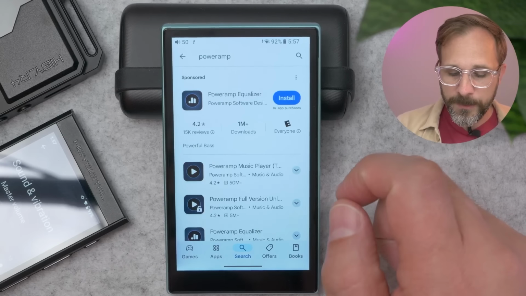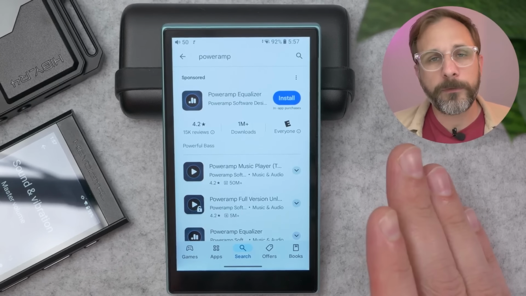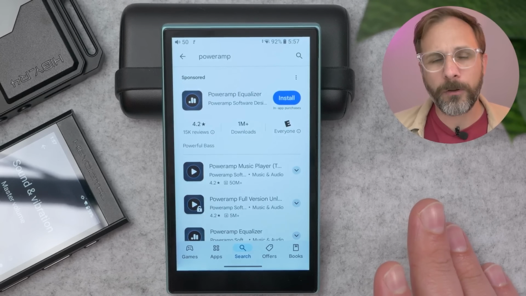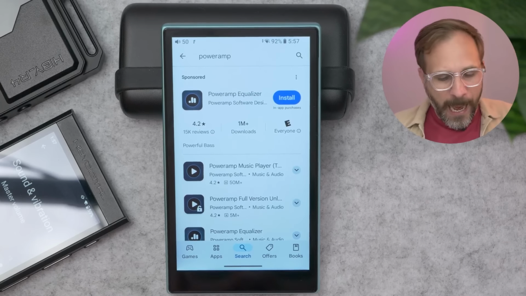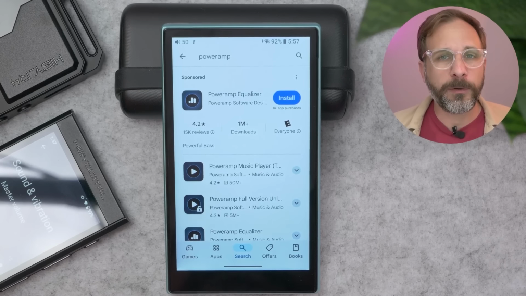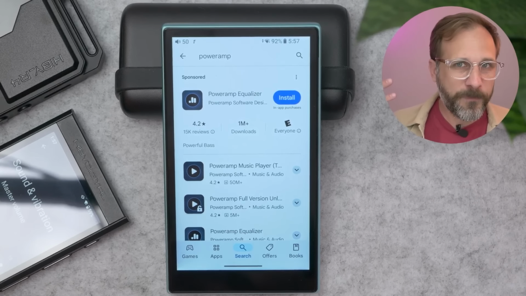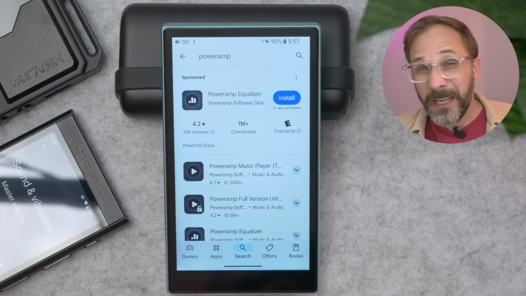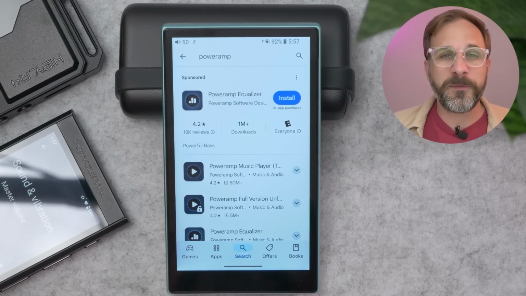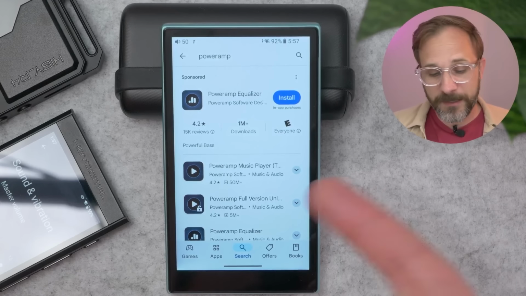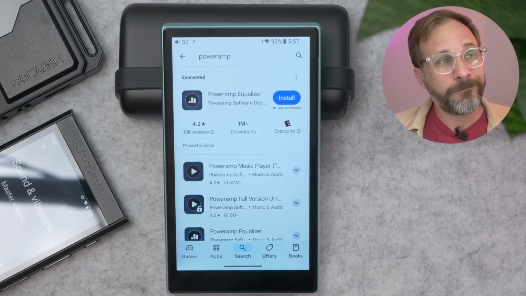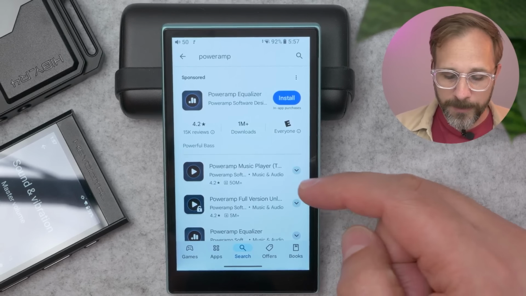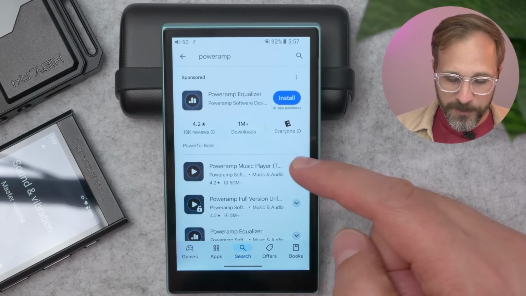All right. So now, if you've never used Poweramp before, just note that this is a paid application. I think the price is $8, which I know people have different feelings about paying for apps. I think if you've already bought a $200 plus digital audio player, spending an extra $8 to get an optimal interface is worth it. And plus, I bought this thing, I don't know, 5 years ago, and I've been using this software on all of my audio players since. I think it is very much worth owning.